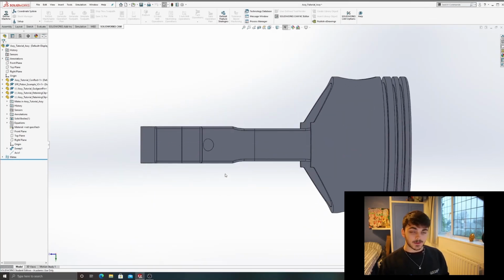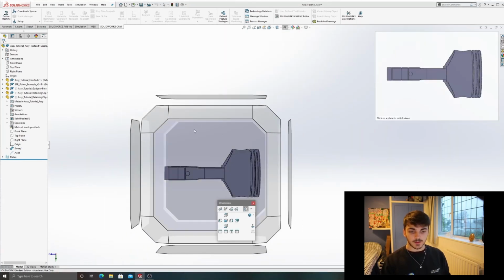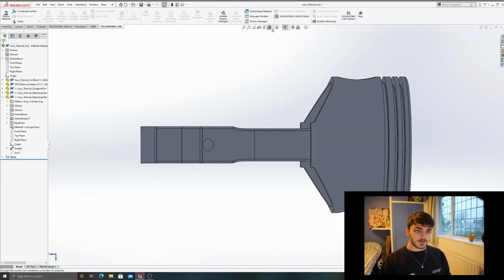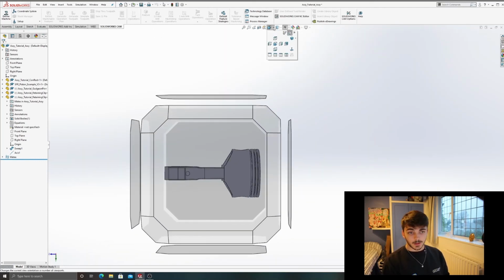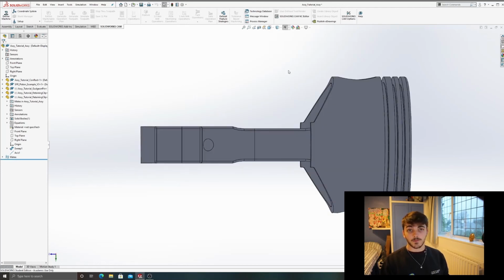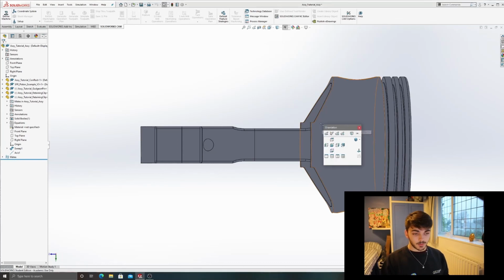Now if this doesn't come up when you press the space bar, if you don't get this cube, what you can do is go up to the top of the display here, and you've got the view orientation button. If you click on the drop down, and then in the corner of it you will get this little view selector button. Press that, and that'll either toggle on or toggle off the cube view. If you haven't got it on, when you press the space bar, you'll just get a little mini display version of that, but that's less interactive. Use whichever one you want.